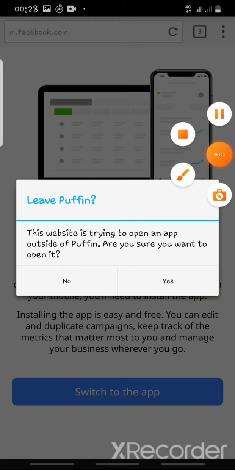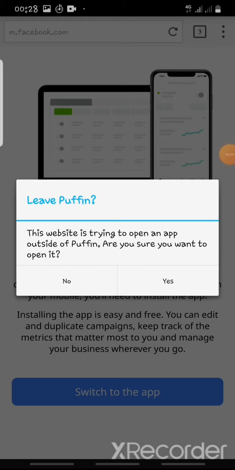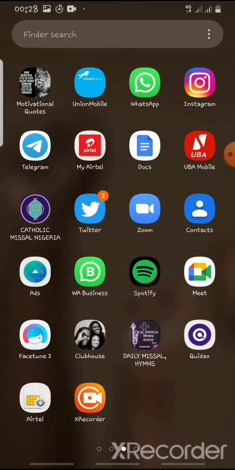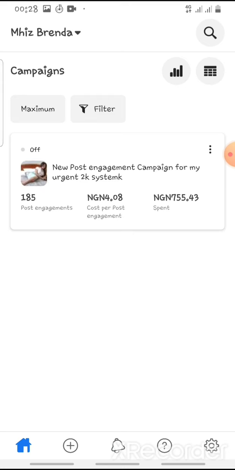So we are going to go to Google after this. Maybe whenever you set up your ad, you are going to go to Google to download an app known as Ads Manager. Let me show you what it looks like. So this is the Ads Manager now. You can see it here. I am going to click on it. You can see what it looks like. So this is where I control all my ads.